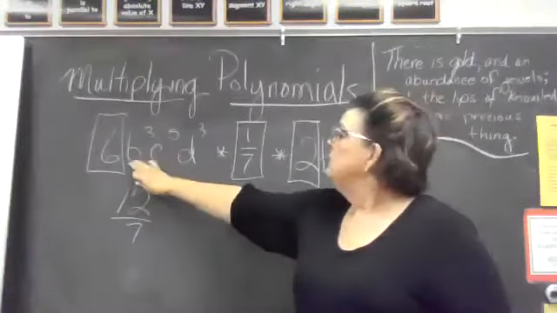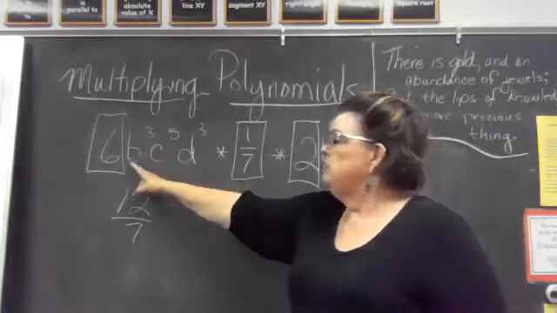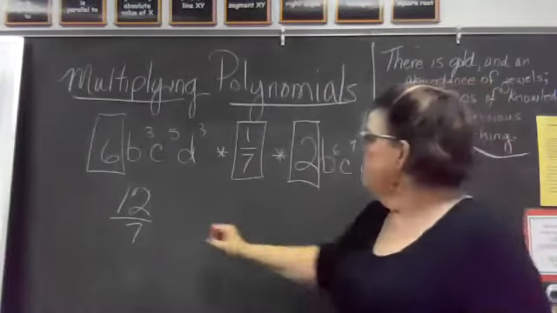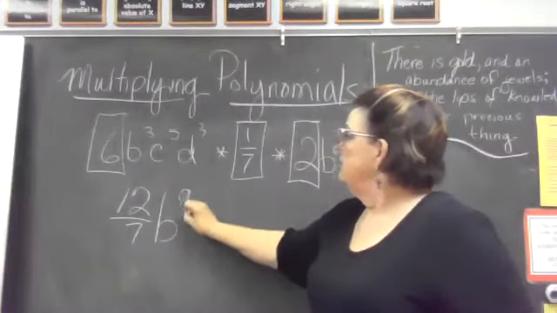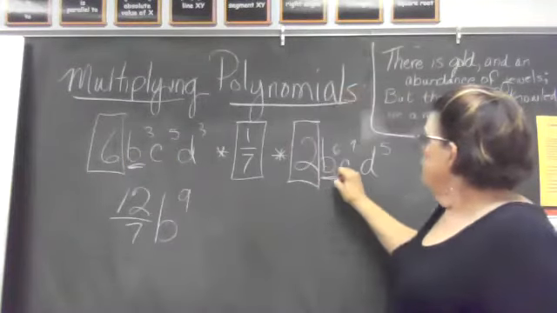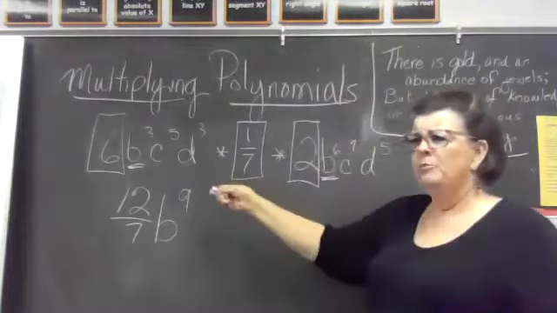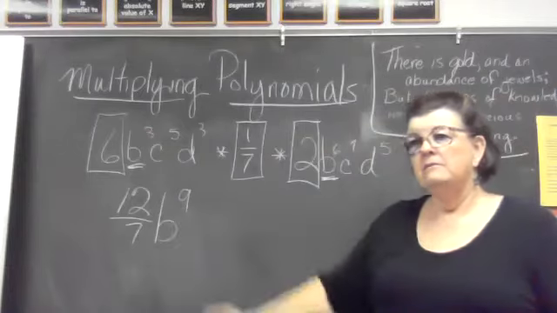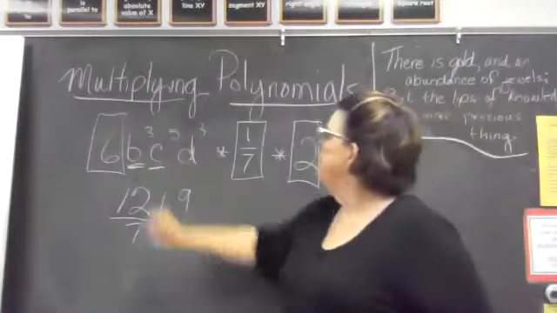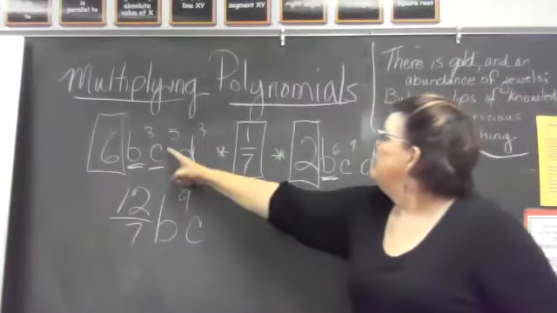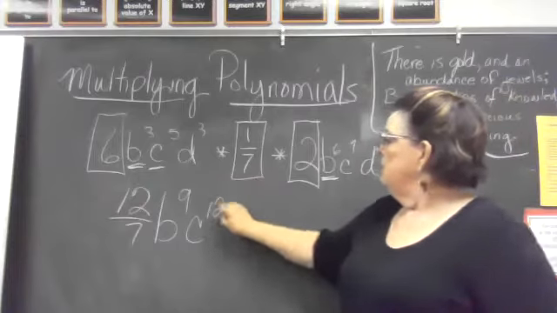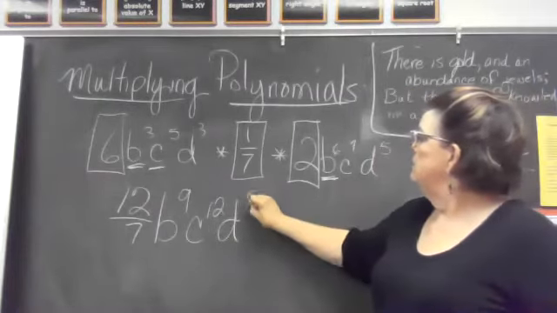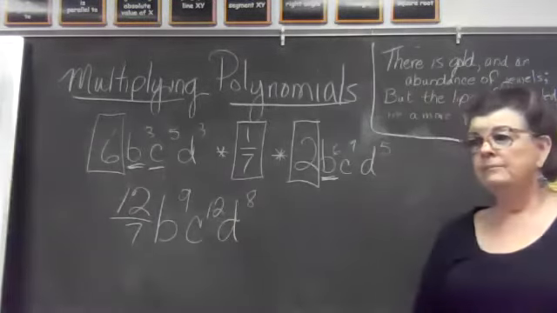Now here are some b's. So let's go find the rest of them. Here's a b times b times b times b times b times b times. Okay, so how many b's? 9. Because I have same bases, and notice that this doesn't have to have a b in it because everything's multiplied, so it's kind of all crammed together. So here are the common terms right here. 3 plus 6 is 9. Now let's look at c's, find all of the c's. 5 of them there, 7 of them here. So I have c to the 12th, and one more time, d to the 8th. Okay.